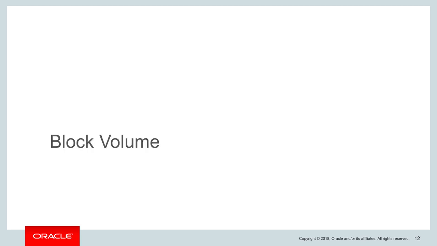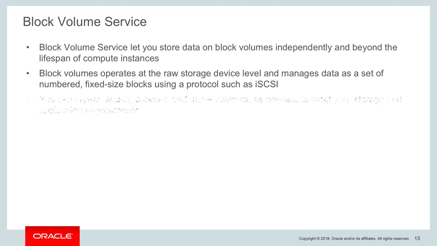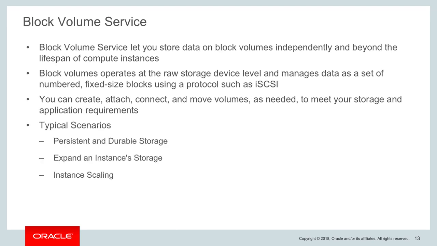All right, so let's talk about block volume now. What exactly is a block volume? If you need storage that can go from 50 gigabytes all the way to 32 terabytes in a single block volume, you can attach it to a specific instance, and through the iSCSI protocol, you can format that device, put the file system on it, and start using it on your instance. Very straightforward. You can just attach storage to the instance and have a very good amount of storage available for your workload.